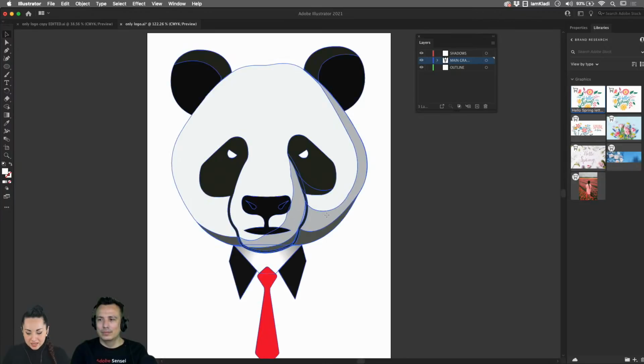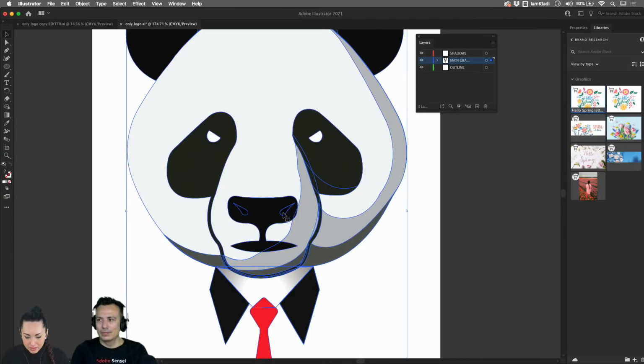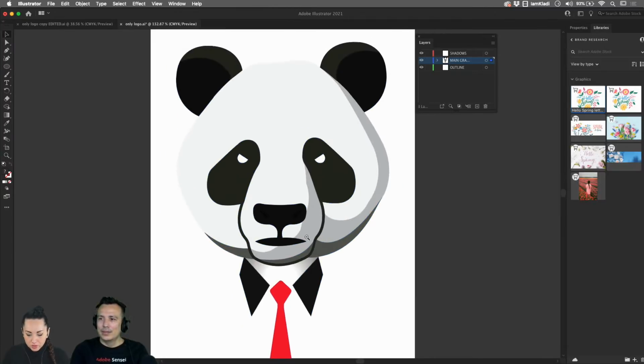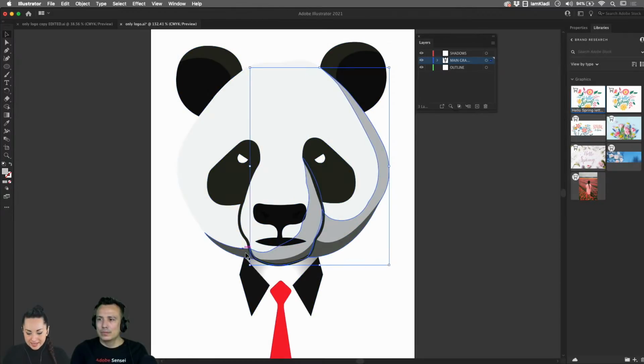grouped. And once I click on the little panda, it looks like there is also some nostrils that we cannot really see, but the shapes are there. So the first thing that I'm going to do is to select the shape and use the Shift Command G in order to ungroup. And then I'm going to go ahead and select the shadows and click on Command C, which is Control C on a Windows, to copy them.